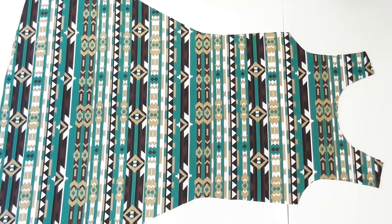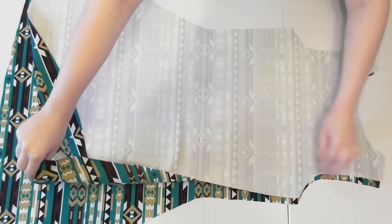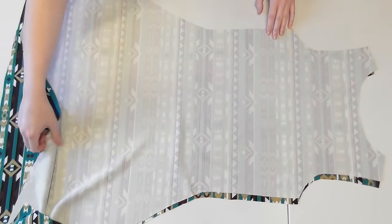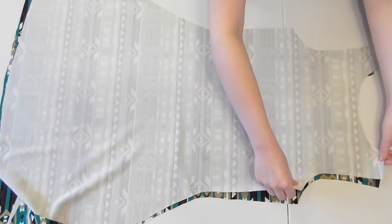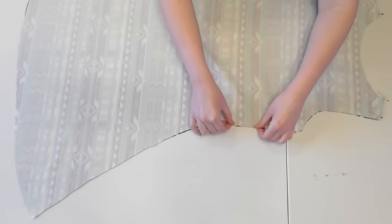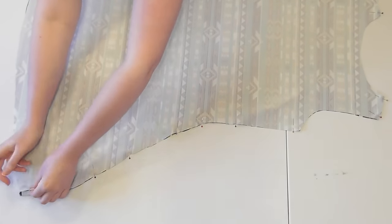Lay one of your dress pieces onto your table with the correct side of the fabric facing up, then lay the other piece down on top of it so that the correct sides of the fabric are now facing together, and smooth it out and match up all the edges. Begin pinning the pieces together, first along one shoulder and then along the other shoulder. Then you'll want to pin all the way along the side of your dress from the armpit to the bottom of the skirt.